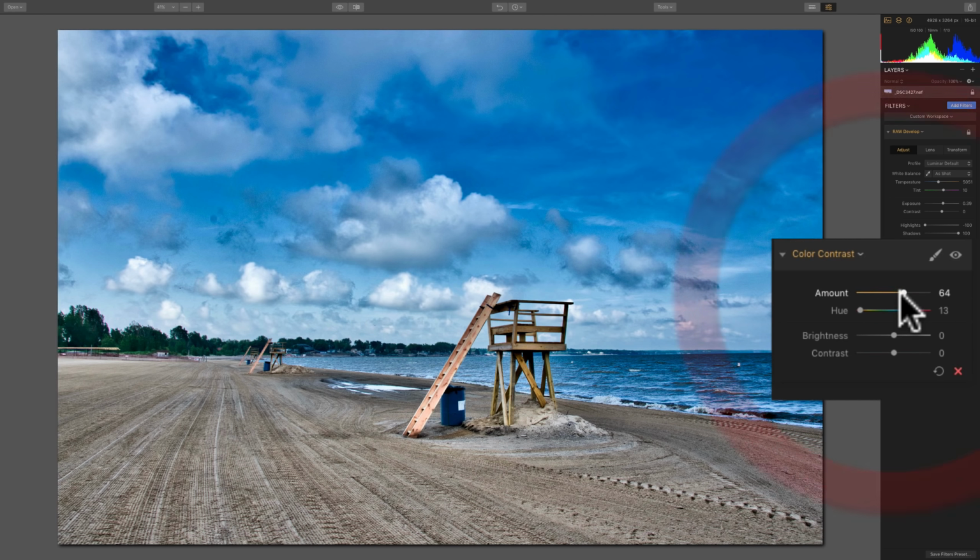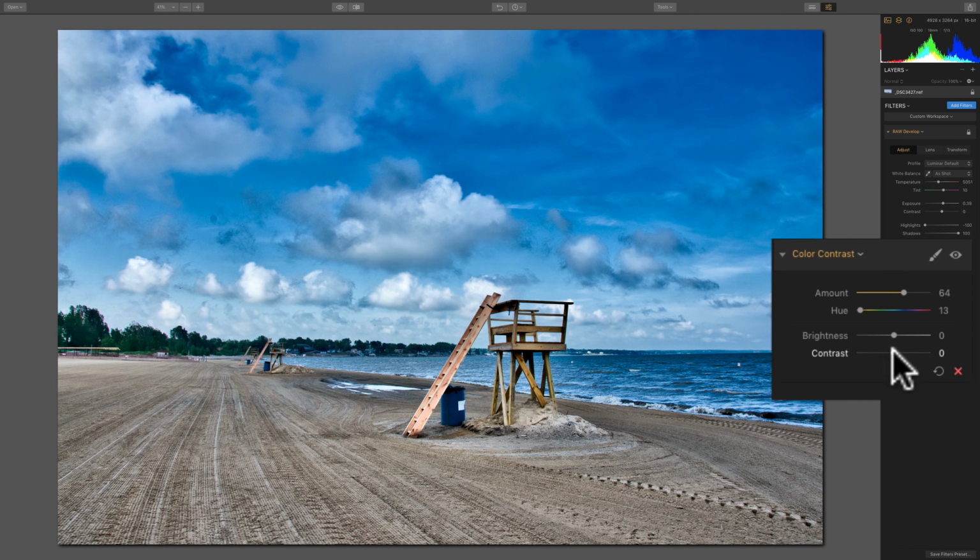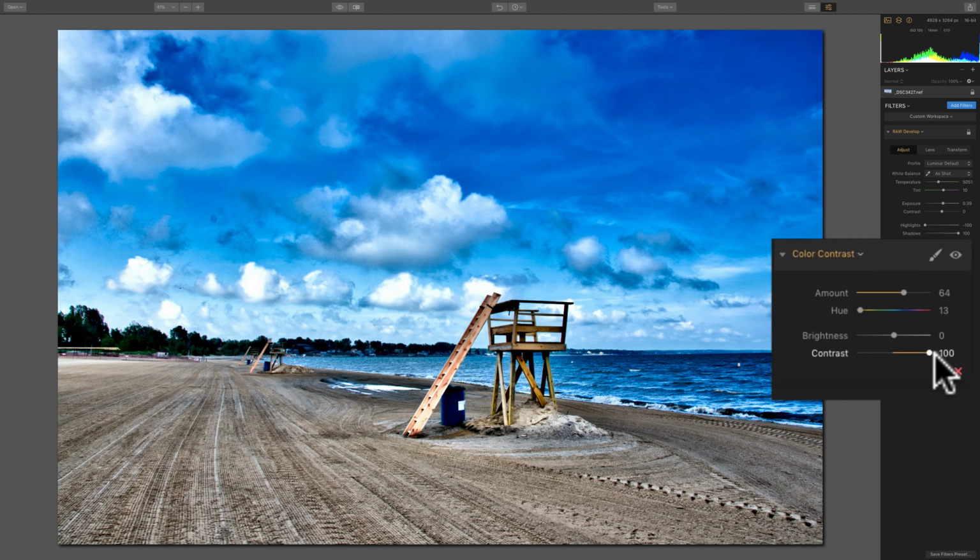So that helps you better utilize this filter. You know what you're doing. You could put this hue slider over the color you want to get brighter, knowing that the complementary color to that color will get darker. And then when you kind of get it to where you like it, you could go to this brightness and contrast sliders, and this affects the whole image. So you can make the entire image brighter or darker, and you could increase or decrease contrast on the entire image. It doesn't really favor one complementary color over the other. They really are kind of universal sliders.